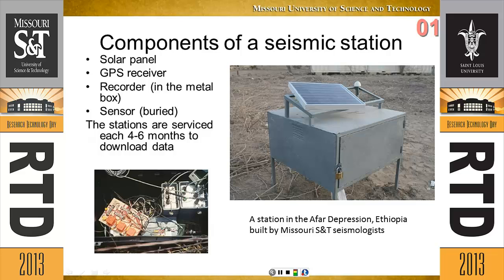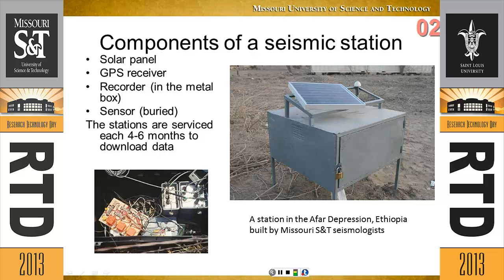So what we do is we install something called a seismograph or seismic station. You can see the station has several components. The first one, the solar panel, provides the power, and this is the thing that frequently gets stolen. So you put this somewhere in the wild, and sometimes people take it. It's good stuff in most parts of the world.